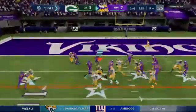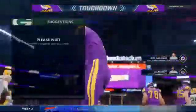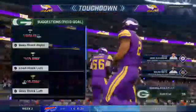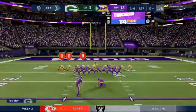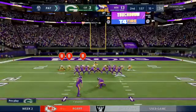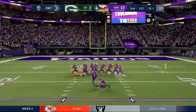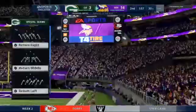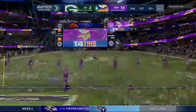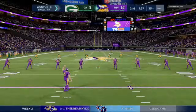Going to give this time to the tailback. And he will score. Touchdown, Vikings. A great play there. His 2nd touchdown on the season. And the Vikings find a way to stretch their lead. And this one's right through to make it a 14-3 ball game. Makes the score Vikings 14, Packers 3.